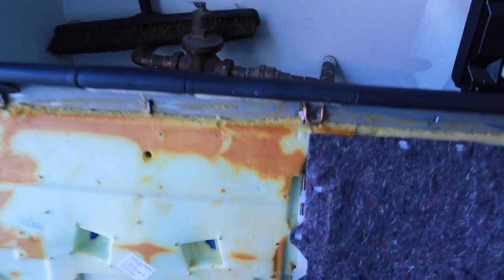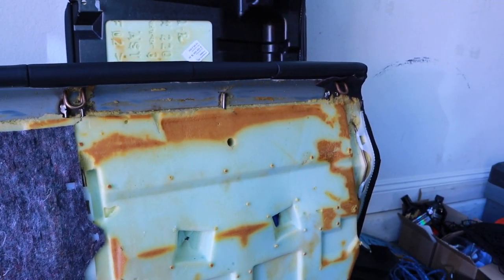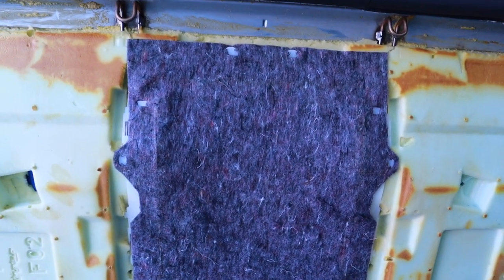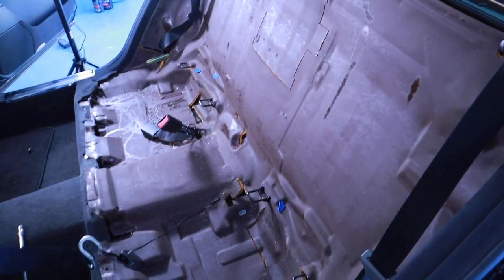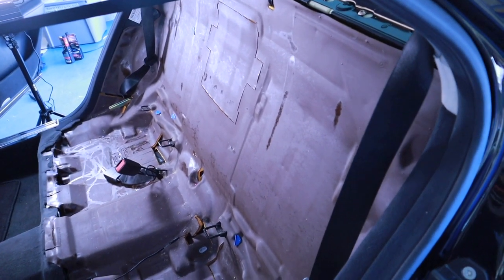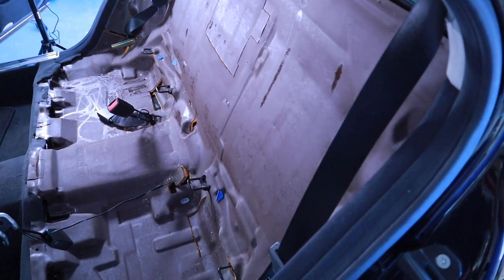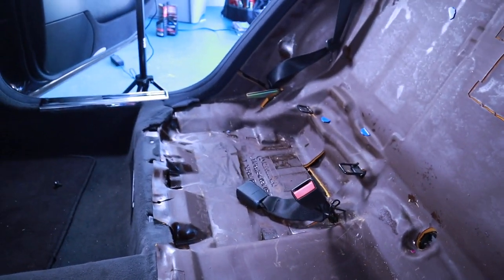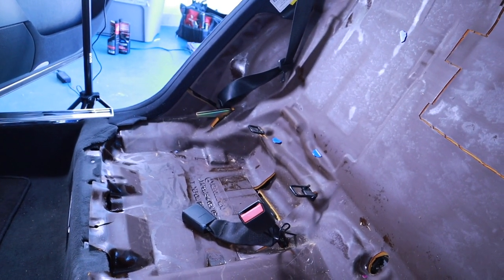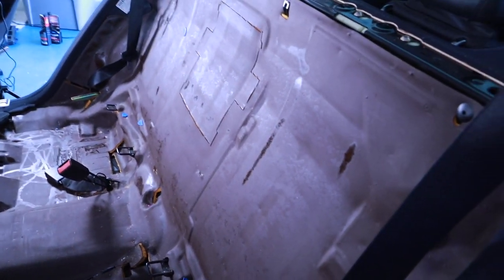The back, and what we can see here is what was holding it in. So I took those three screws out. Then we had to take out the middle seat belt. I left it loose, I didn't disconnect it. So this is the rear. This video isn't just a good idea if you're trying to run audio, because it's probably a stupid idea that I'm doing this. But also your rear SAM unit is on the rear passenger side. It's actually right under here. So this would be the same thing to get to that if you have issues.